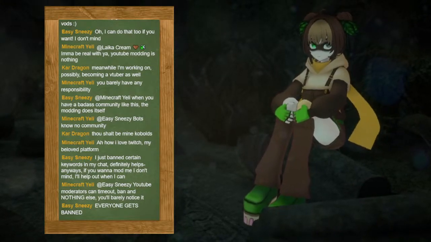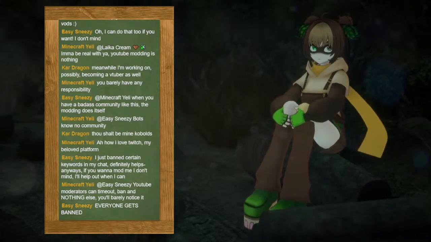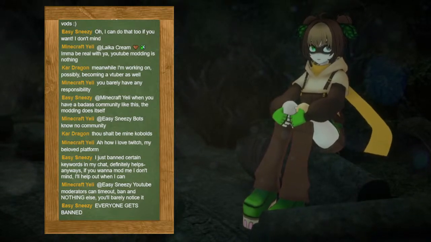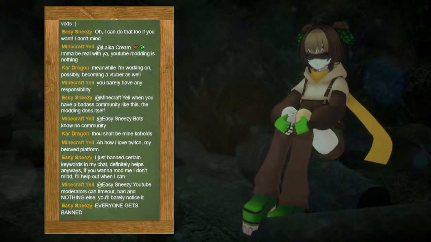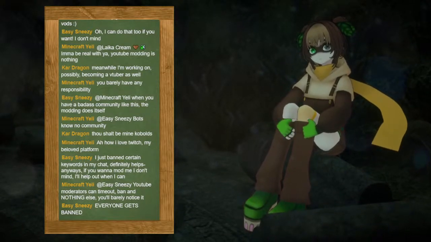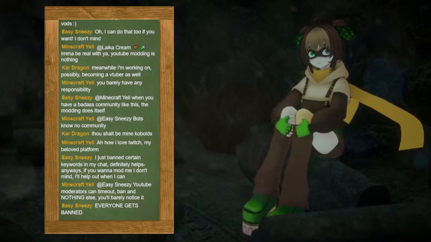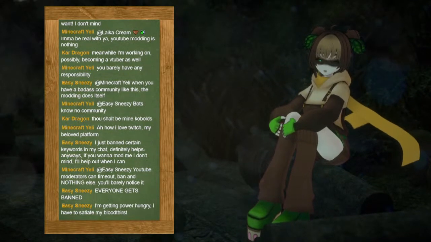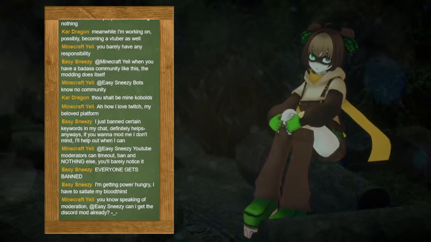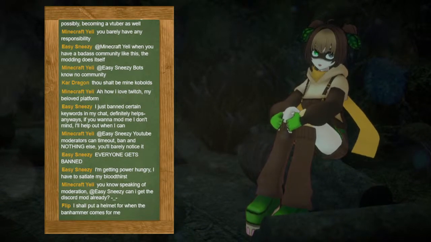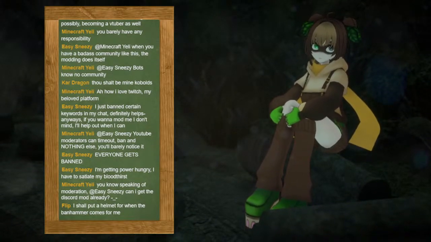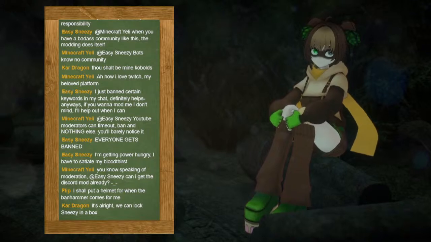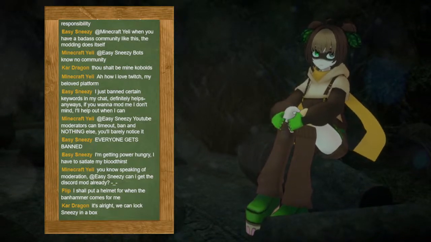That's why in my little thing that I had people fill out, I think it was last Zatsu stream, I specifically took down people's interests and stuff. And plus, I'm gonna keep applications for that open as well. I don't want a revolving door of mods, but I do want enough mods that we don't have to worry too much if a few mods aren't able to be here because they're working with other streamers.